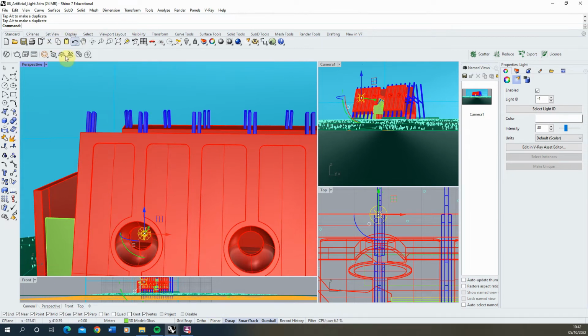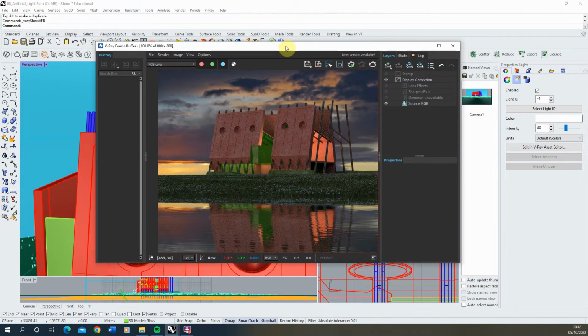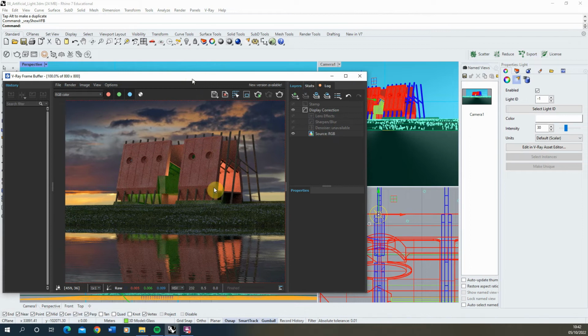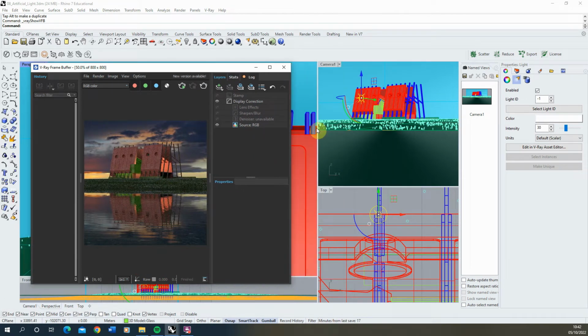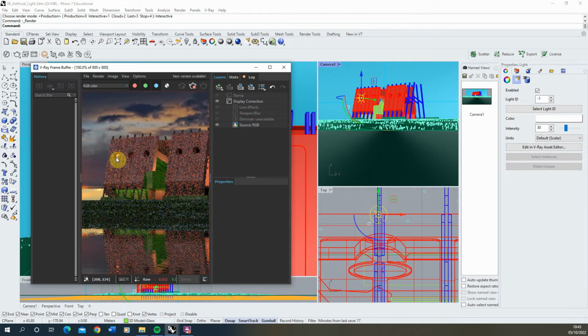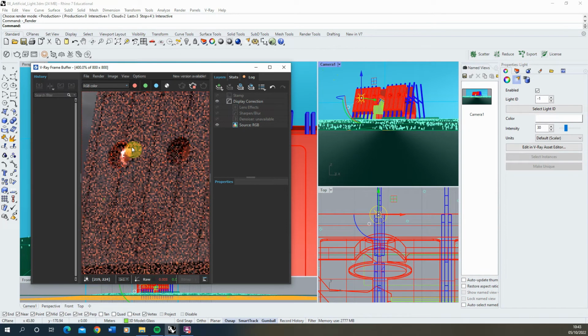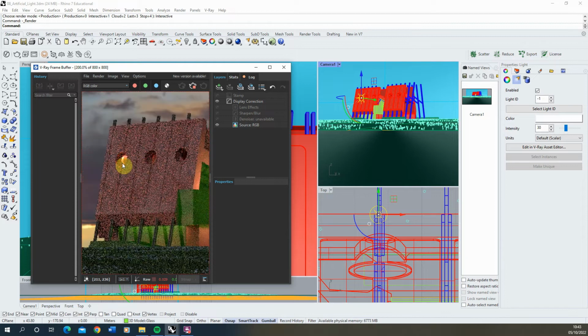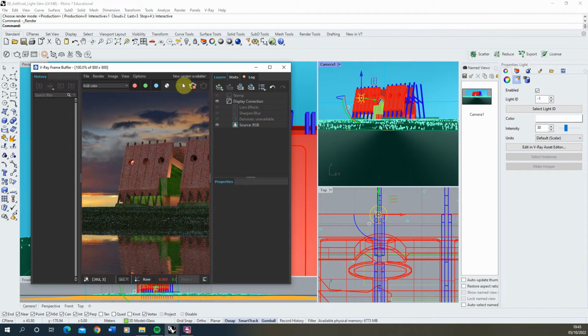And once we've done that, let's open up our VRay frame buffer again, make that a little bit smaller so we can see it, make sure we're in our main camera view here, and let's render that out to see how that's looking behind that window now we've added that piece of geometry. So there we can see it's just loading up, and now you can see we're getting this little highlight where that window and that light is coming through.